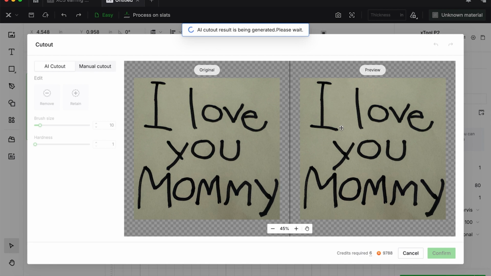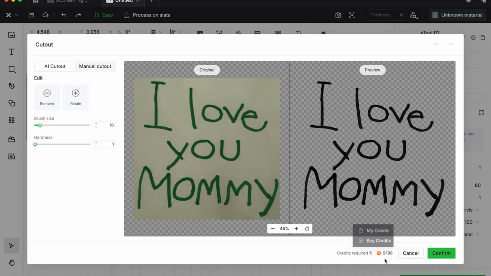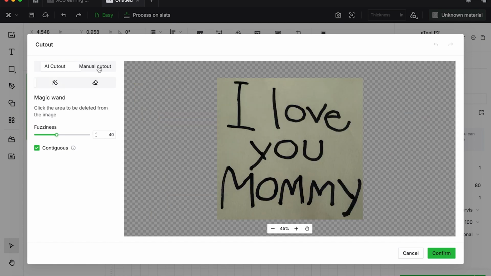The first one is AI cutout, should you use it? This does require real money. So if you purchase these credits, it will cost you $6 to get this edit. Sometimes that's gonna be your best friend, it's gonna be worth it. If you wanna know how to do it on your own, on something like writing, go to manual cutout. There's two features in here, magic wand, which is AI assisted editing, and then there's eraser, which is literally you erasing things. I'm gonna remove that.